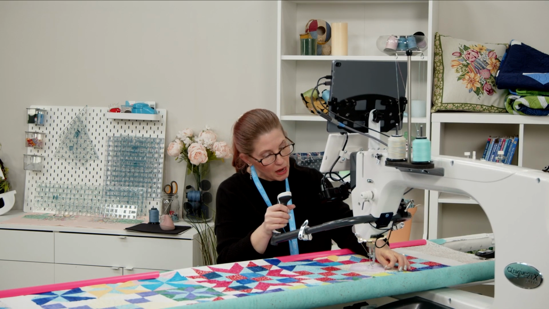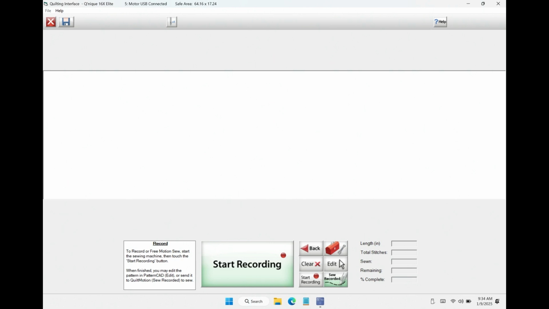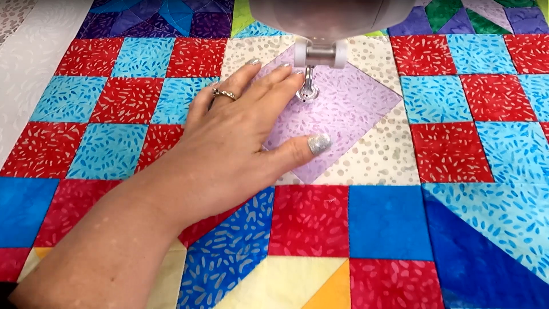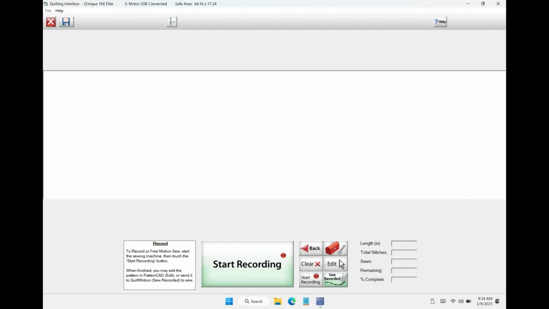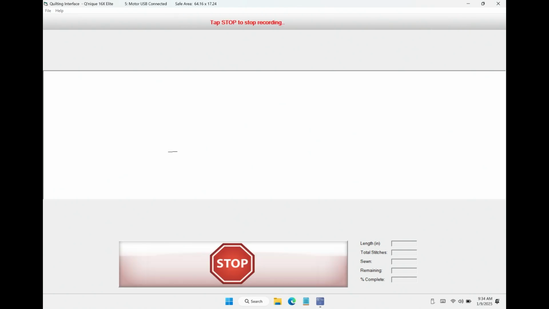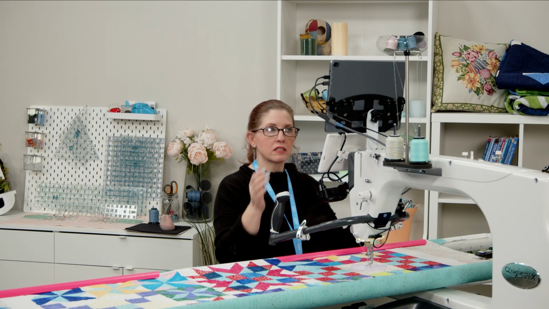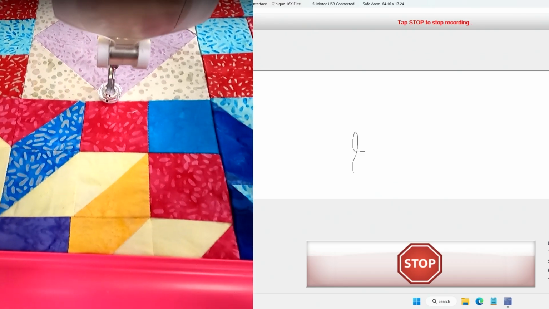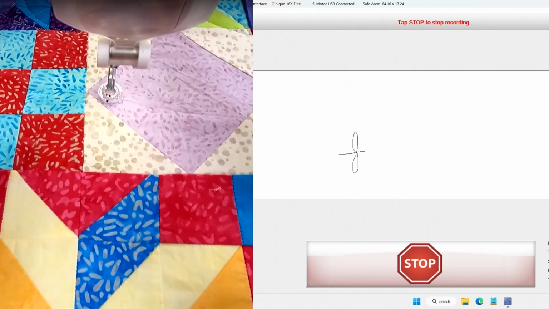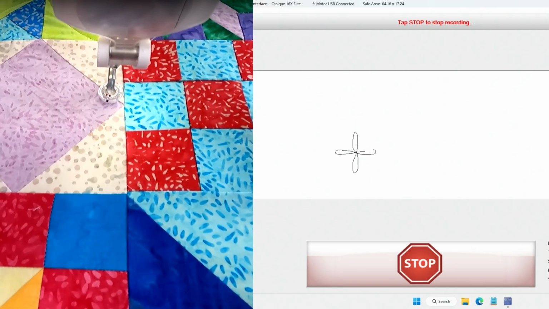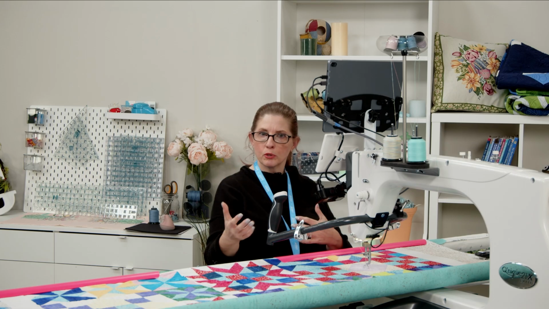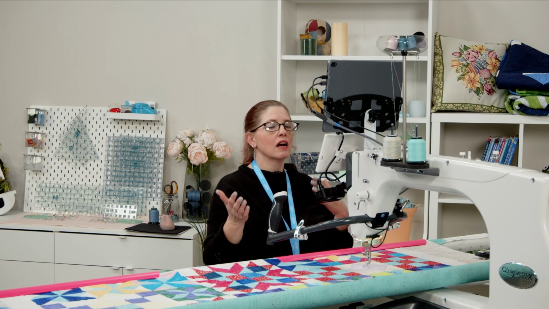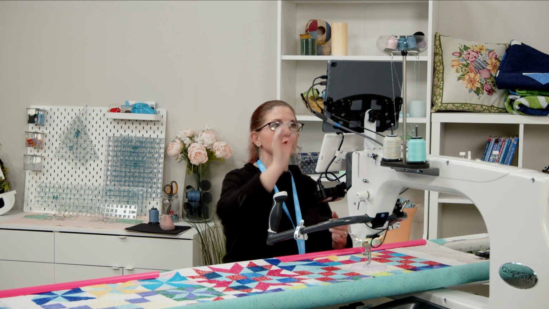I would get my needle this time, because you'll notice that since we're not in simulation mode, the little arrow is gone. So that, like I said, represented your needle. So now I'm just going to place the needle where I want it, and I'm going to click Start Record. And now I'm going to move the machine like I'm doing free motion to get a shape that I want. Now you do have to have your belts connected for it to be able to read that. So you might find it a little bit more difficult to push than if you were doing free motion, but you should still be able to move that.